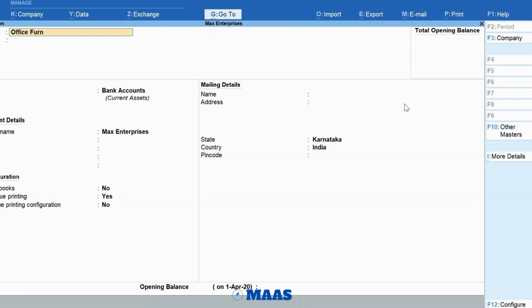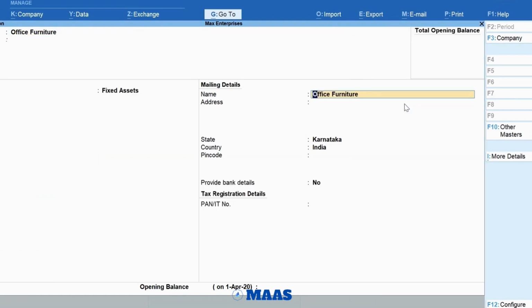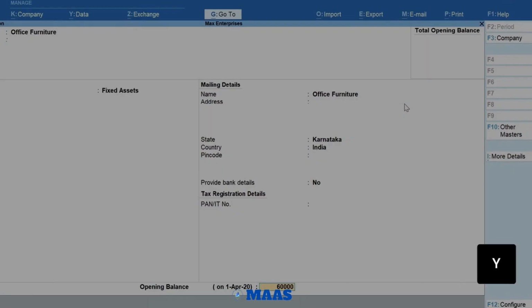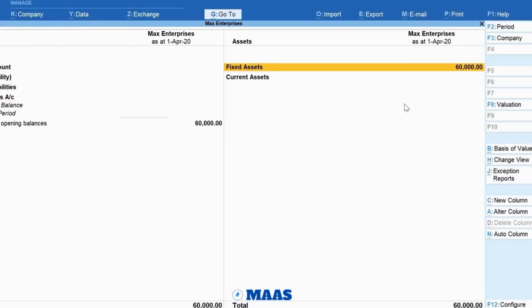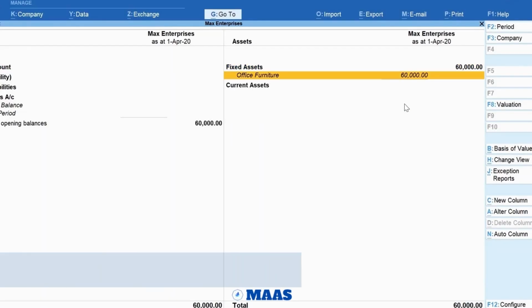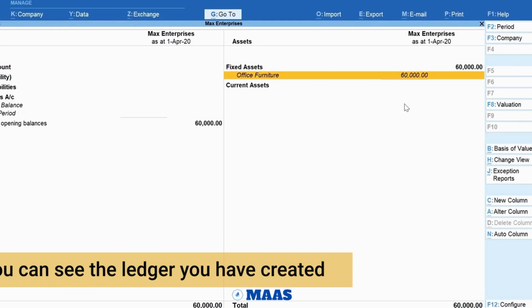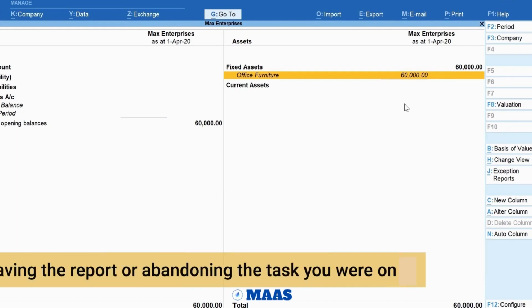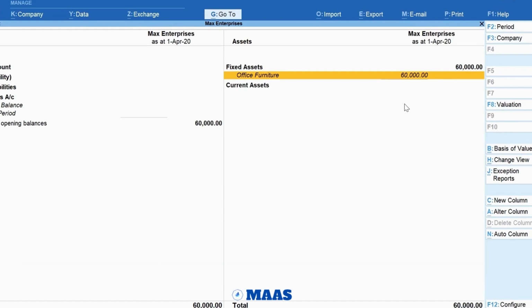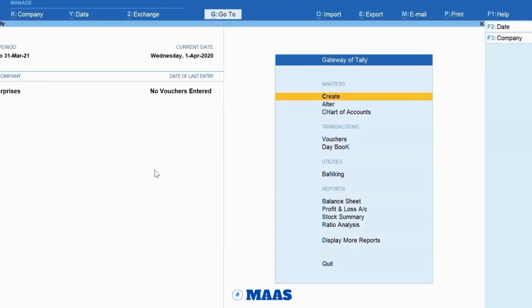Type the name, select the group as Fixed Assets, mention the last year's carried forward balance in Opening Balance and press Y to accept. Press Escape and come back to Balance Sheet. Now, you can see the ledger you have created. This way, you can create masters from any screen without leaving the report or abandoning the task that you were on. That is it. These are the different places from which you can create ledgers in TallyPrime.